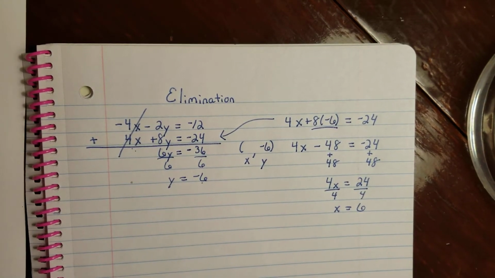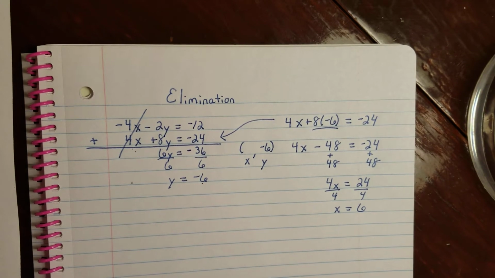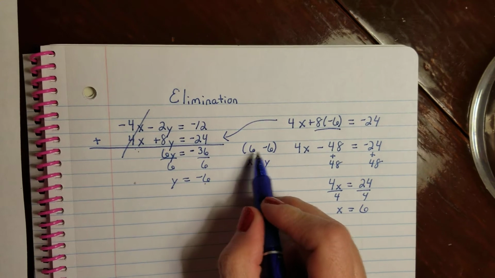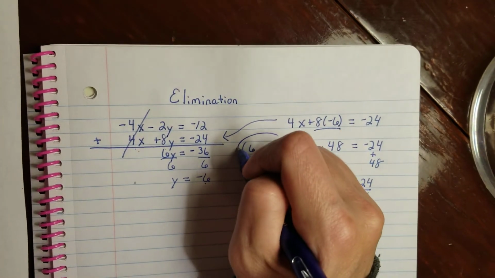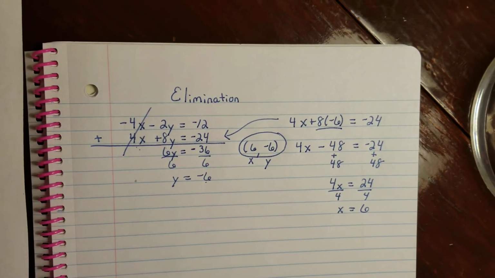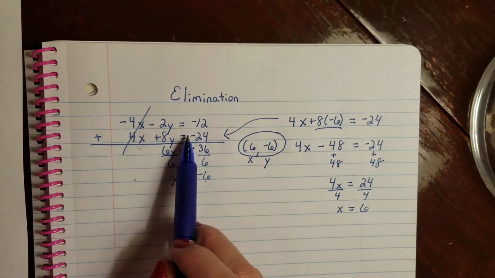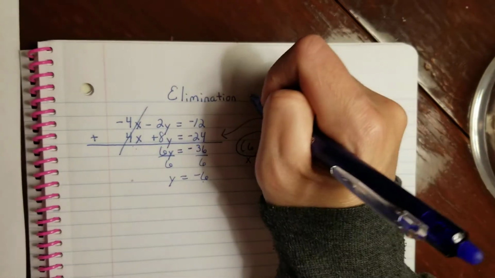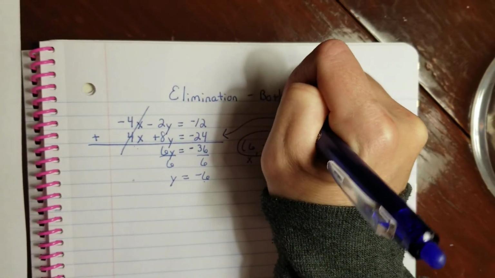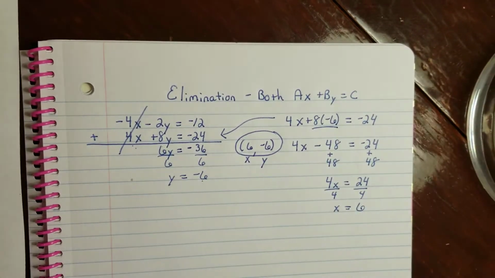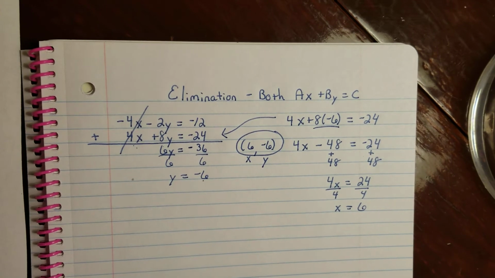So I've got my x value, and I've got my y value. I'm going to put my 6 right up in there. Remember that your ordered pair needs to have parentheses. So there's my solution. If I graphed it, that's where they would cross. I could also solve this by substitution, but notice I'm going to choose elimination because they're both in standard form, which is ax plus by equals c. That's when you want to use elimination.